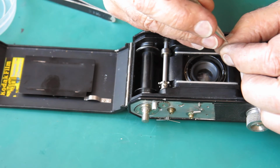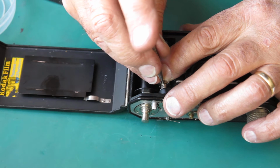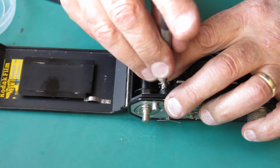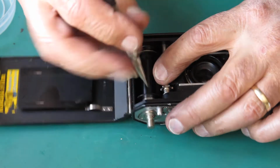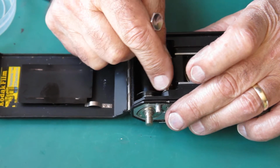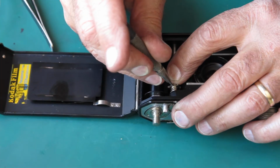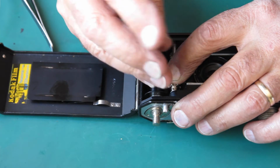Now my screwdriver's magnetic, so it's picking the thing out of the hole. Let's see if I can use that to my advantage. Sometimes you have to back the screw off and pick it up again so that it'll find the hole. Now that's too tight. Something's tight there. I may have one of those washers in upside down. One of them was slightly cupped, and I suspect it's cupped the wrong way. I've got it positioned the wrong way.